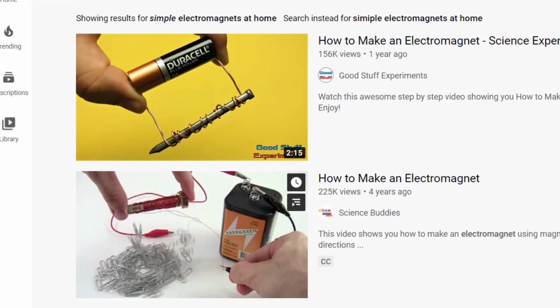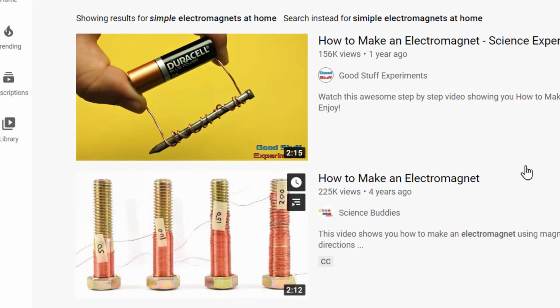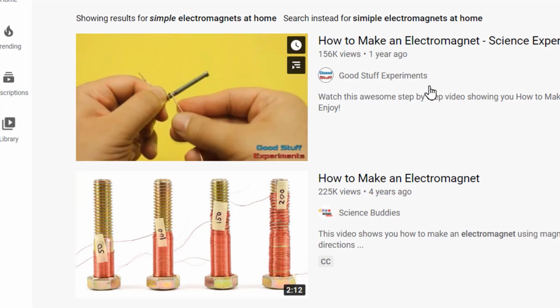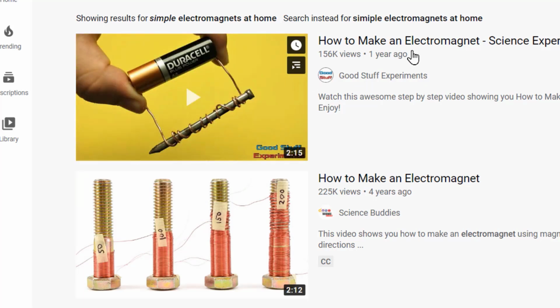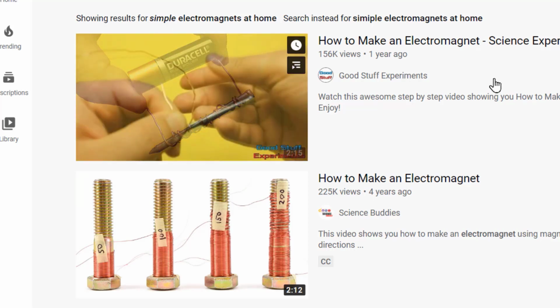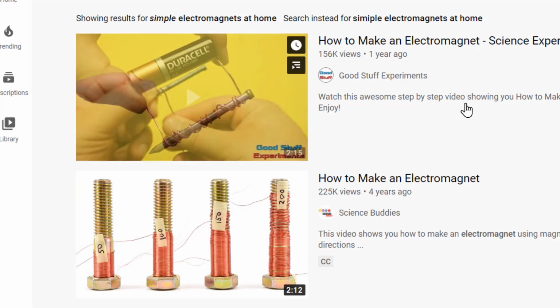So one thing I would do, like at science fair tables, I would make all the kids that come to my table make an electromagnet. I'm like, really all you need is a nail and some wire and a battery. And the nail inside there, we would pick something that would be ferromagnetic, something with some iron in it, and that magnifies the effect. Also, extra loops around that nail would magnify the effect. Also, getting a more powerful battery would as well, but you only want it to be a few volts, that way it's safer for the kids.